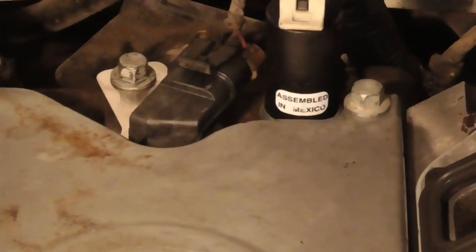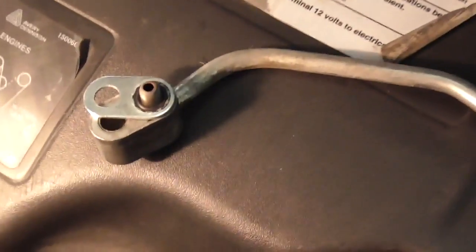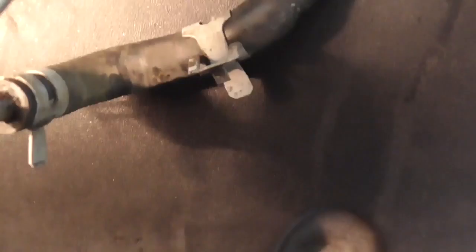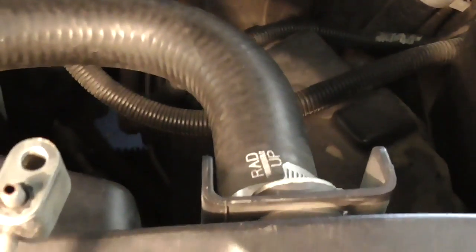So now that's all cleaned up, and I'm getting ready to put the coolant bypass hoses on, or pipes they call them, coolant bypass pipes. And I've got that set up. I got the new seals on there. You can see that's how they fit, just like that. I got them all on there. I put this one askew just so you can see that it's on there, but all 4 of them are on there right now, and they hold pretty well. When you slide them over that nipple, there's enough tension around it that it'll keep it from falling off.